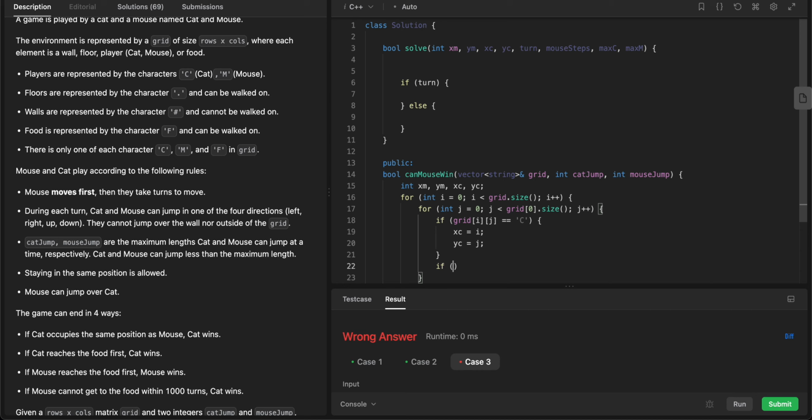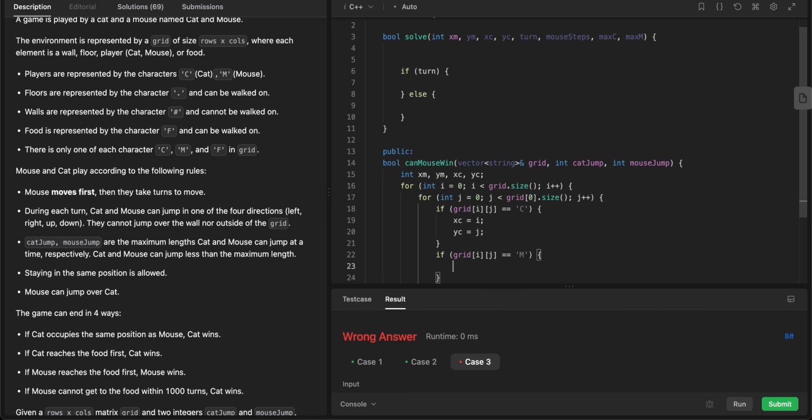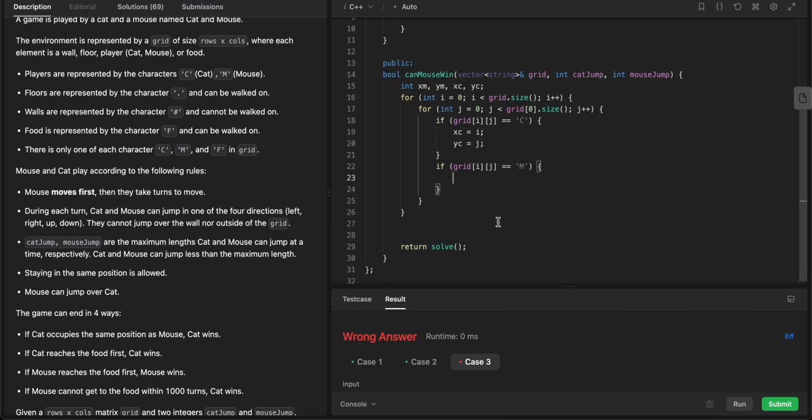If grid of i j is equal to the mouse's location, then I think I would need the food's location also. Where is the food? Because anyone who reaches the food, that will be the base case, they win the game.